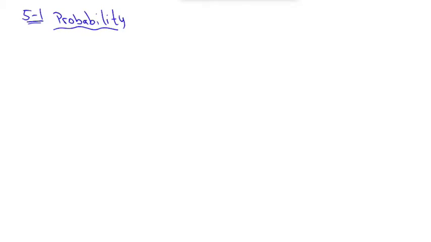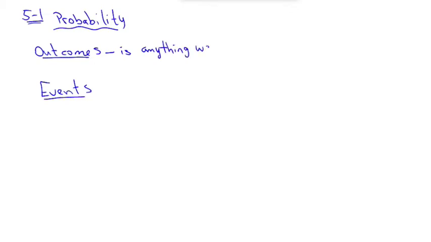So probability is based on a couple things. Outcomes and events. Now, an event is an outcome, so it's part of the outcome. That is the first thing we have to talk about. But outcomes on their own is anything, and I'll put it in a study, looking at, experimenting with, but I'll just use the word study.